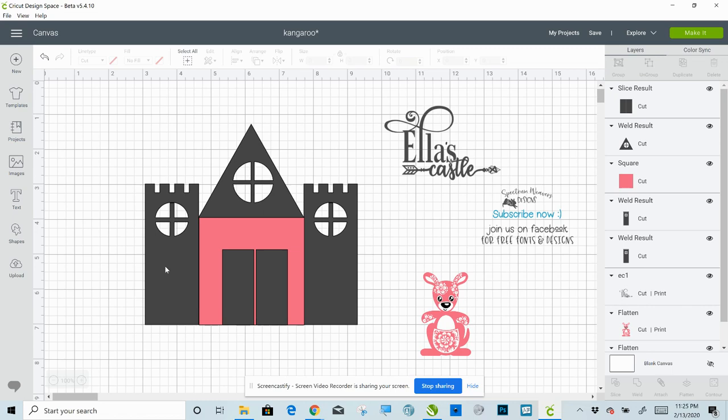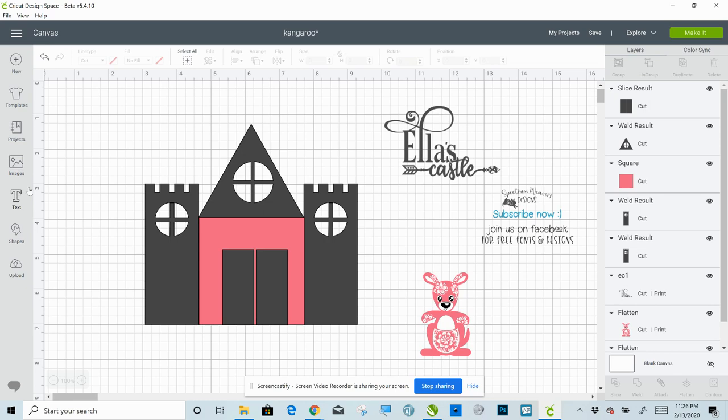So you can see as I'm going that Design Space really only has a few functions as far as building design goes. And obviously I'm assuming that you already know the basic text functions. I have a video on a better way to use text that circumvents the kerning or spacing issue with Design Space. You can look that up. It's on my channel. Just look up kerning.